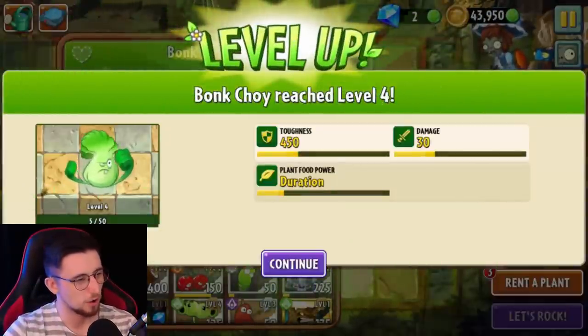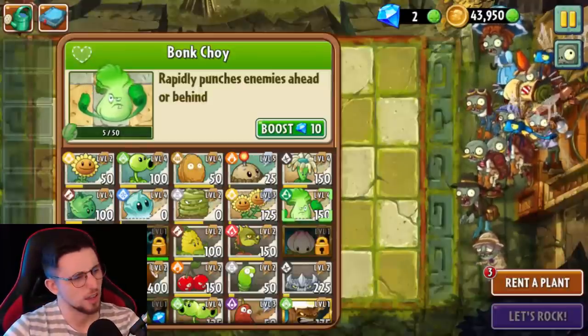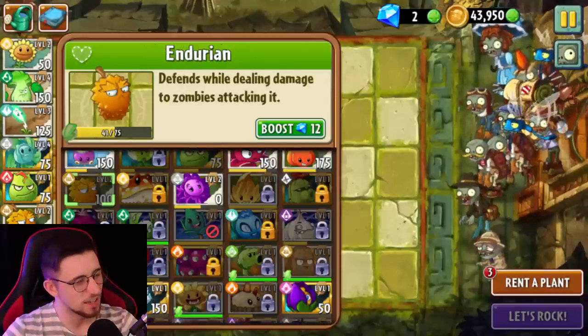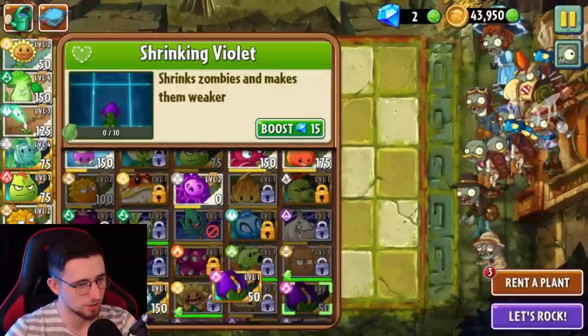Cool. Apparently, Bonk Choy is quite good for dealing with the dragonfly. I've heard that he kills them both at once. So maybe I should try that. Maybe that's not, you know, in the spirit of trying new things. Let's do it. Yeah, because if I do that, then I won't bring Fuzzy. Yeah, I'll leave Fuzzy. I'll bring Shrinking Violet. That's fine.